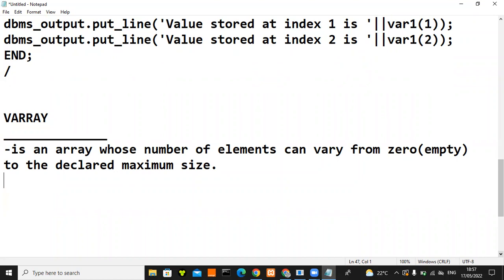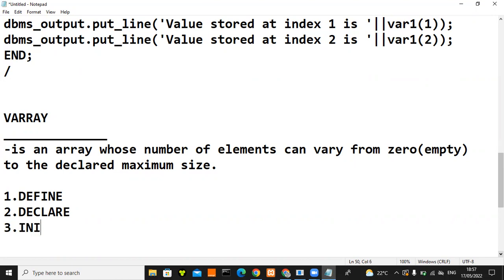Now, when creating a VARRAY, we have like the order. For example, number 1, you are supposed to define. Number 2, you are supposed to declare. Now, defining means you're supposed to attach a name to that VARRAY. Declare means you're supposed to attach a variable to that, or to declare a variable.